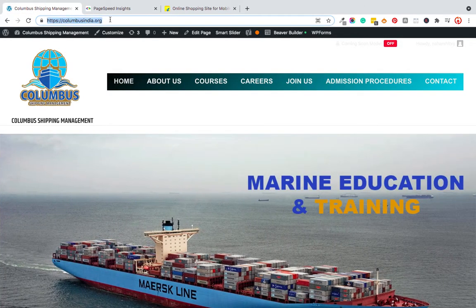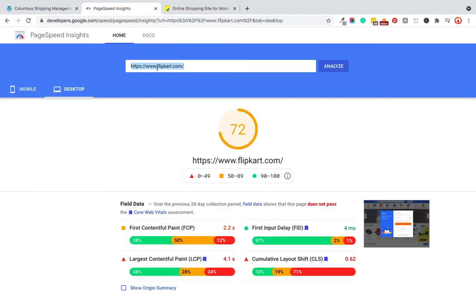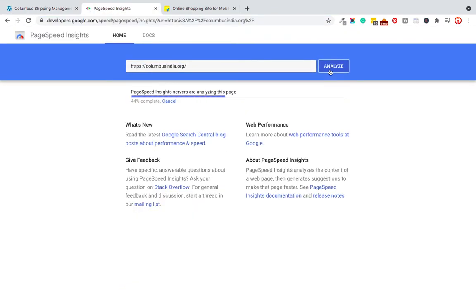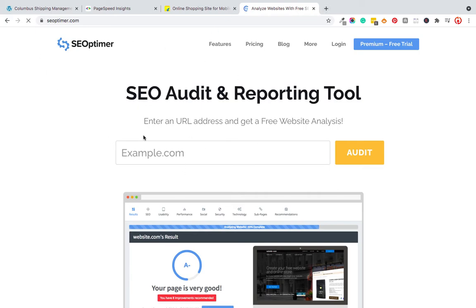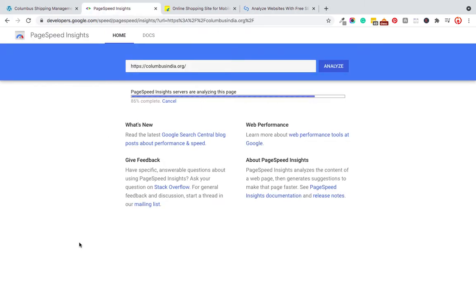Similarly, if you want to check our website speed, what we do is copy it here. With this, you can also use different tools which give a complete SEO audit. They would also give speed optimization techniques as well, and would show whether the website speed is good or not. Tools can be GTmetrix or SEO Optimer. Use this tool to get a complete audit, which would also give speed insights in case you want to cross verify and see, okay, what is the scope of improvement for the page speed.